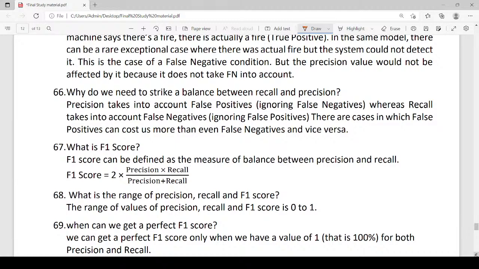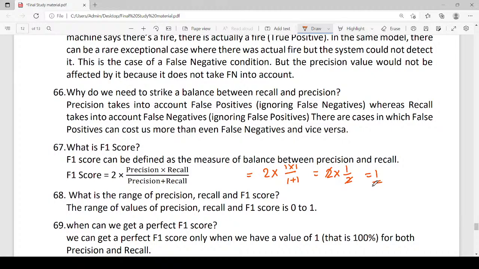When precision is 1, recall is 1, then we get F1 score is 1. Now let's try to substitute here only and check in the formula. So this will be 2 into 1 multiplied by 1 by 1 plus 1. So that is 2 multiplied by 1 by 2. I strike it off. So here I get a perfect F1 score when my precision and recall are both 1.